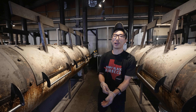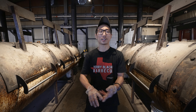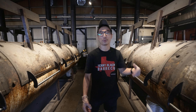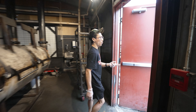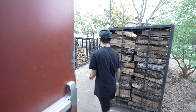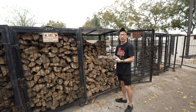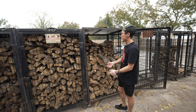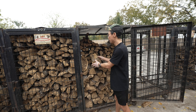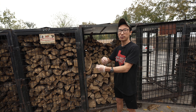We get our wood from a supplier named Javier from Chief Firewood. He seasons his wood for about 6 to 12 months before sending it to Austin. Out back we've got cages lined up — about a week and a half's worth of wood. We get a nice variety: barky wood that's heavy and dense and burns at a lower temperature and slower, and lighter porous pieces that burn hotter. At the start of a cook we might use smaller pieces to get a smokier, dirtier fire. Over time we move to less sparky pieces, and further into the cook we pick heavier, denser pieces that help maintain temperature longer without having to adjust the fire as much.